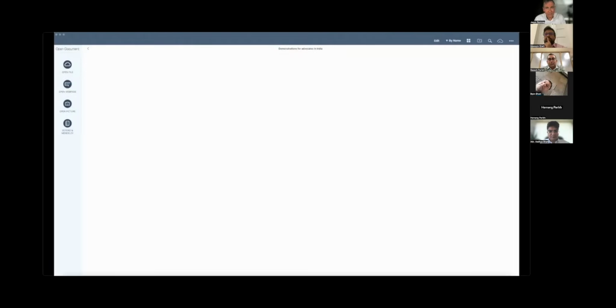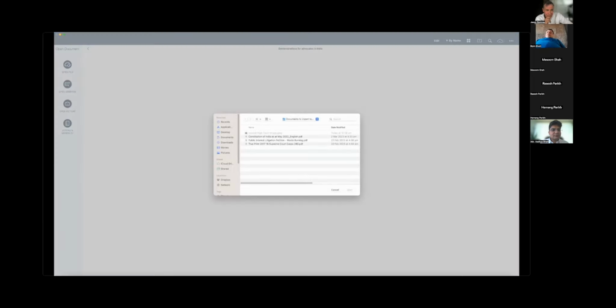Thank you for this opportunity to demonstrate some of the benefits of Liquid Text for advocates. Let's go right to the beginning and create a brand new Liquid Text project. This is what you see when you first open Liquid Text. Of course, we need to bring our materials in. So let's go to Open File and begin with this public interest litigation petition. It's about waste burning.